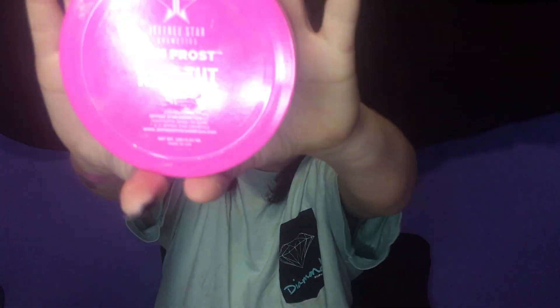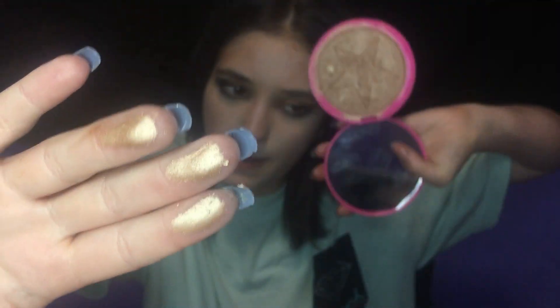This is what the front of it looks like, and this is what the back looks like — it says King Tut because that's what shade it is. It has a mirror. Honestly, I think I will more likely get more use out of this as a bronzer than a highlighter. I like my highlights to be white or pink, but this will be my go-to bronzer from now on. I really like this shade — it's so pretty, it's just gold, like powdered gold.